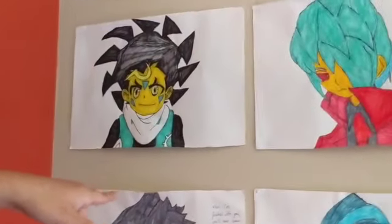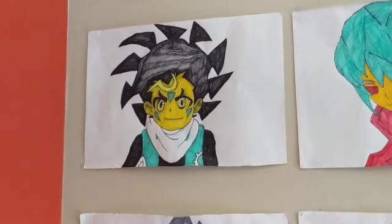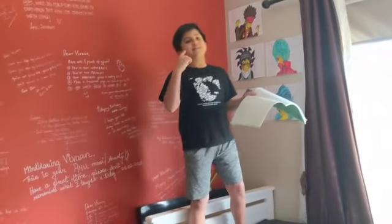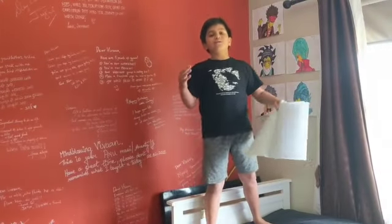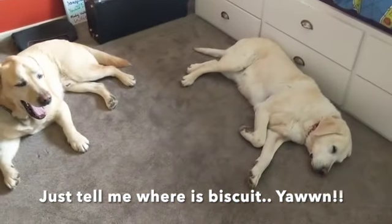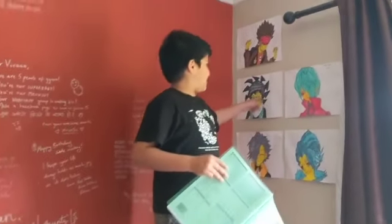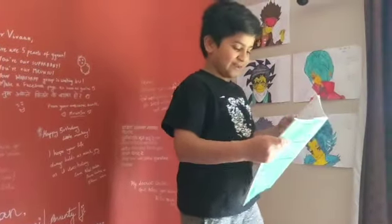So that's Diego. Then we have one of a crazy hair guy from Beyblade Burst Turbo. It is Kuza Ackerman. Kuza Ackerman has this bey called Ultra Cognite, which is a balance type. So in Beyblade there are 4 types of beys. There's a defense, a stamina, and an attack type. But there's also a balance type, which is like all of those mixed together. So with Ultra Cognite, he can use defense and attack at the same time. So he's like crazy, and his hairstyle looks like a train kind of moving to me. So it's like really weird.